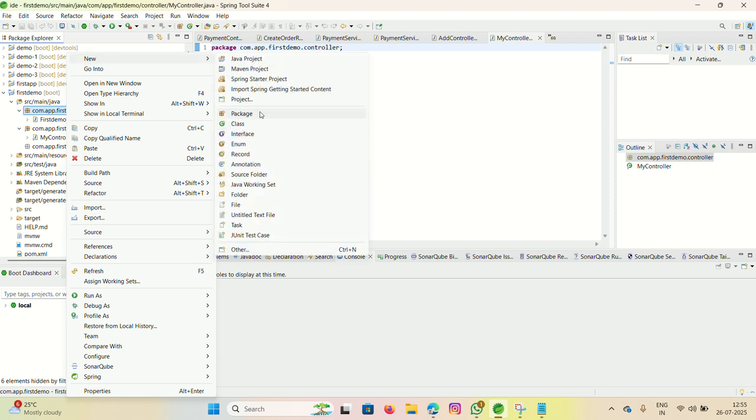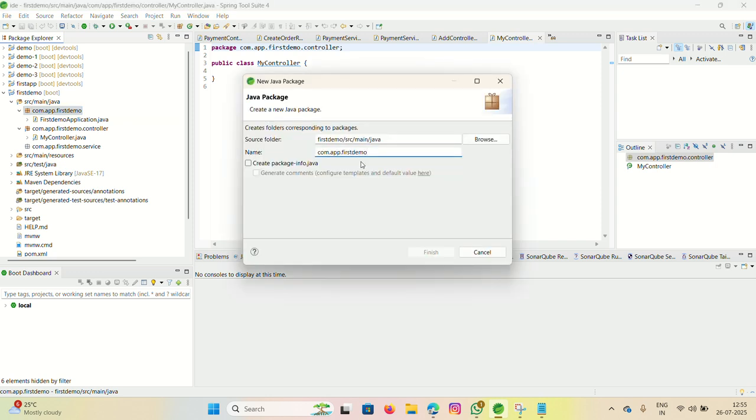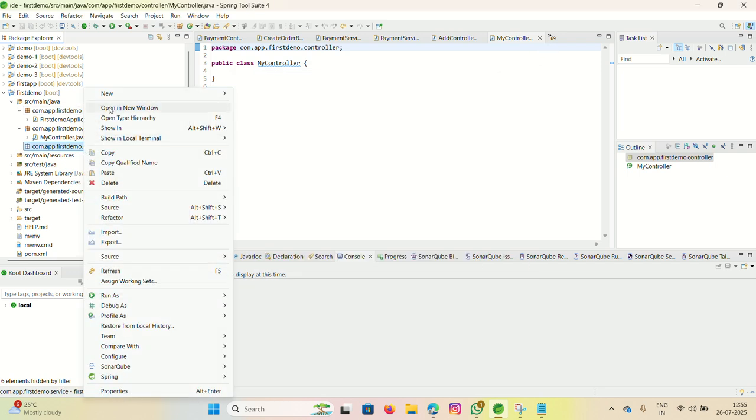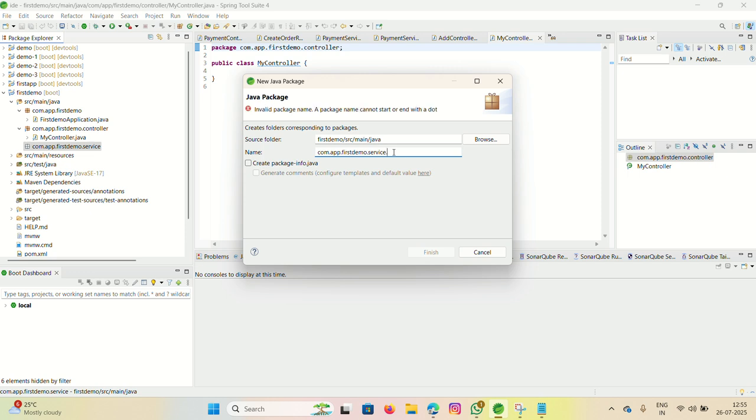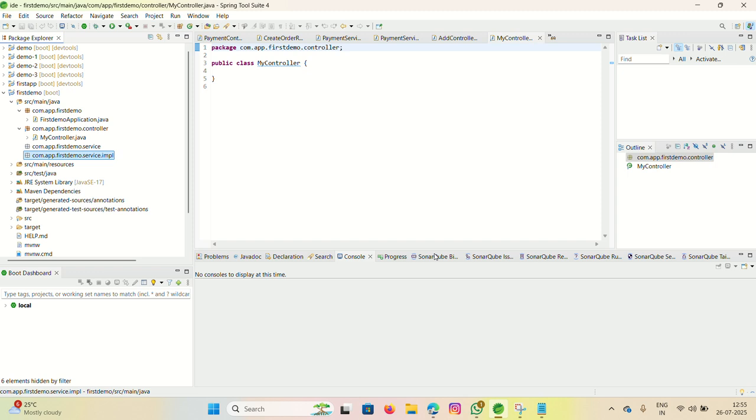Third layer is service implementation. It is a sub-package of service. I will create a small project, like addition.